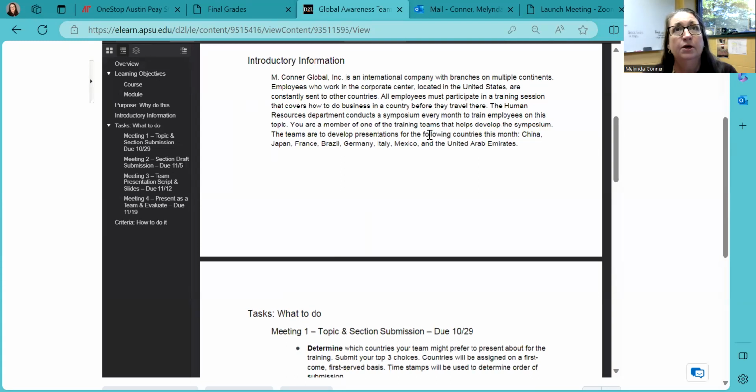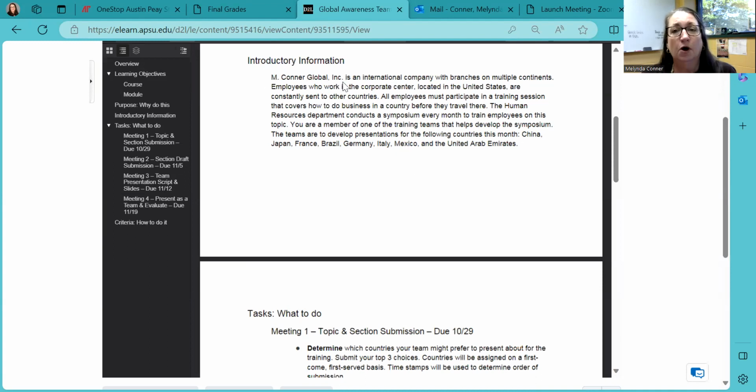because that's part of business communication. You're going to get lots of documents and people are going to expect you to read them carefully and follow instructions well. So that's part of this assignment. It's part of all of my assignments, right? So notice that here's where the list of possible countries were. Some of y'all missed that. But this is what you're doing.